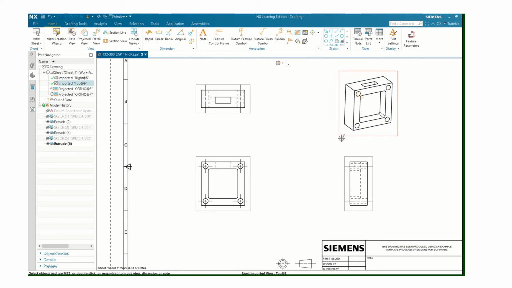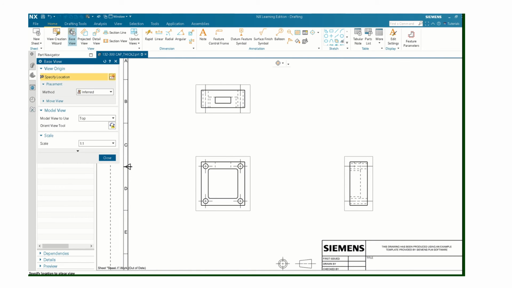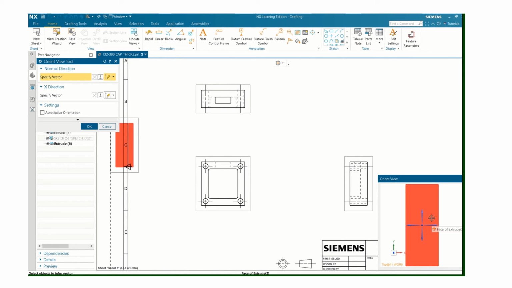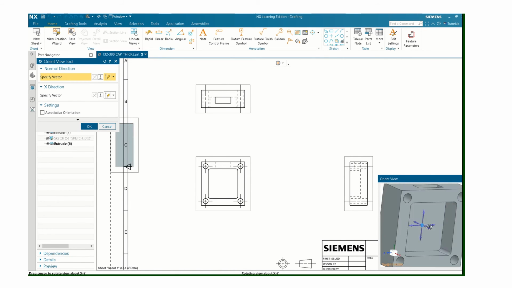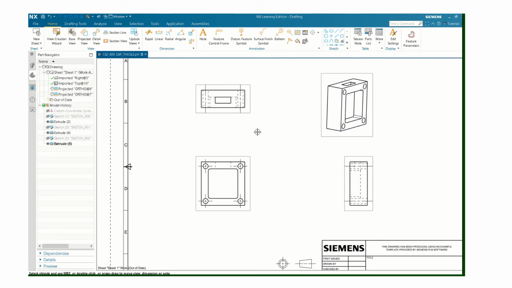If you don't like your ISO view, delete that. Just go up here and make a new base view. And then that's not what we want clearly, but if you click on this little box here, and then this will show up. If you hold down your middle mouse button, you can turn this, and this is going to be a what you see is what you get. So whatever you want that view to look like, try to get where I can see that top thing, and then just say okay.